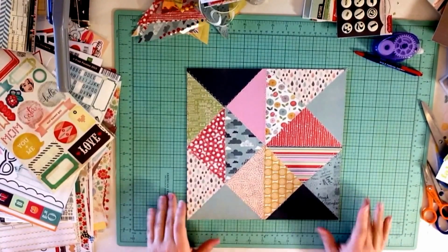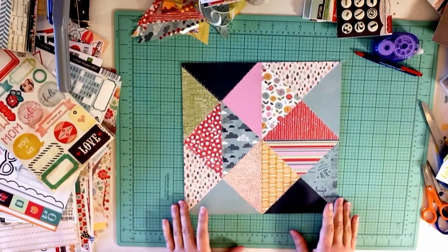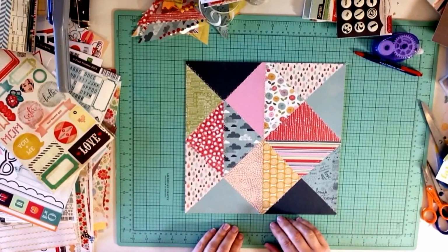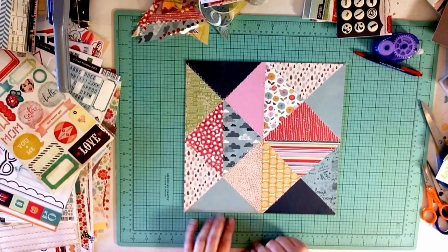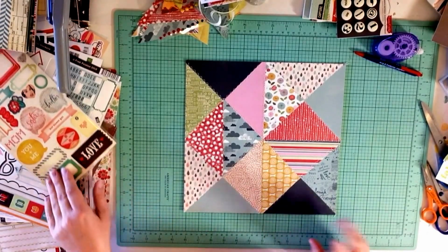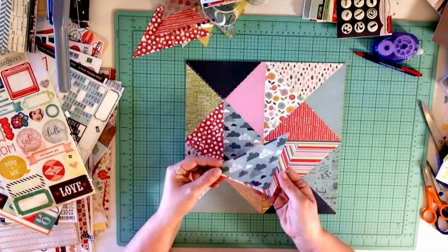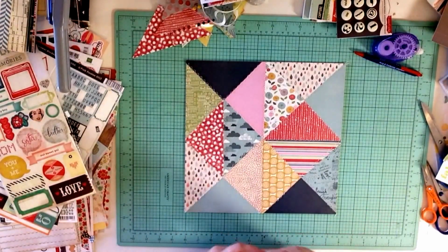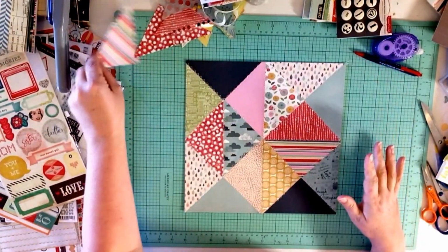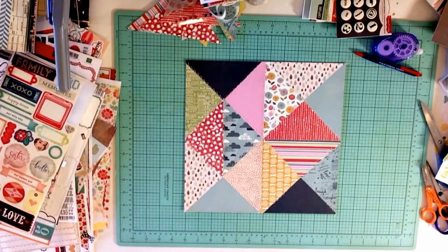While we were off camera, and usually I make my scrapbook videos where I will do everything on film, but I did put this together, I can't even remember when, like a couple nights ago. So it's been a few days since I've scrapbooked, but I had cut up a bunch of triangles from the 6x6 pad, and I was determined to use them. So I've made myself a background piece of paper, and now I just need to find a couple of photos and get this puppy done.